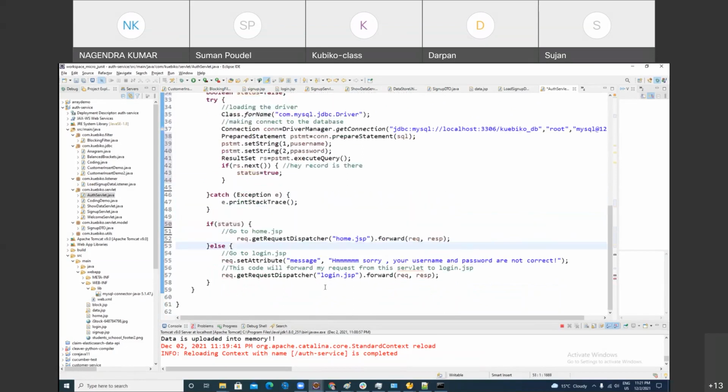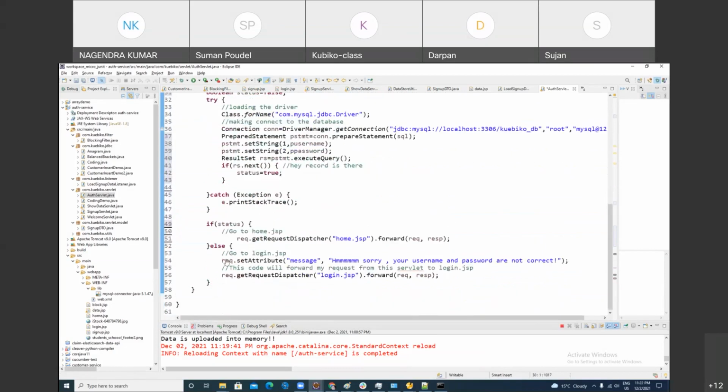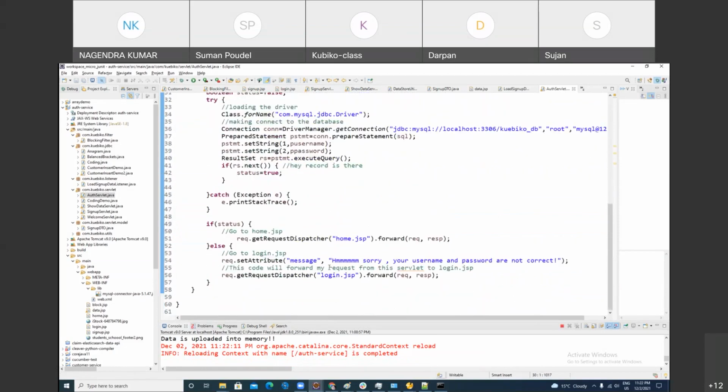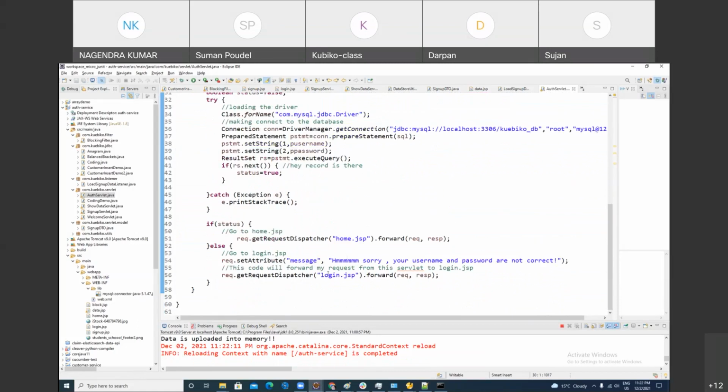Else go to the login.jsp page. Done. All these things you cannot remember. This will come by practice when you do the coding. You got the idea? Now it is connected with the database. If the username and password exist in the database, you will go to home.jsp. Otherwise, you will come to the login.jsp file.